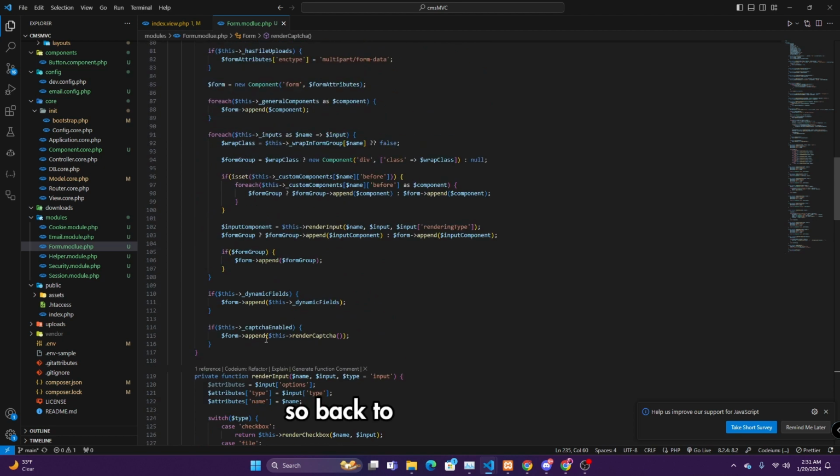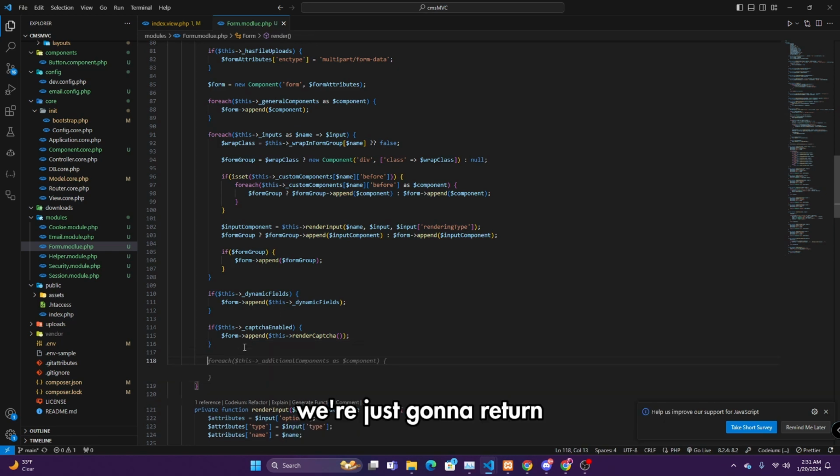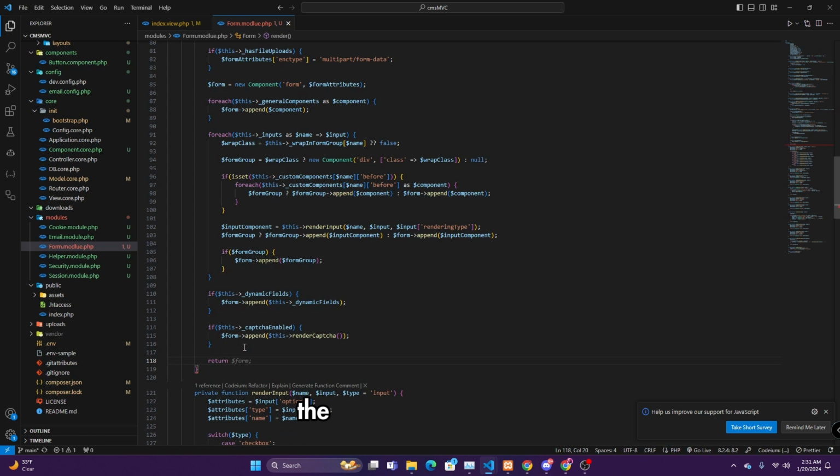Okay, so back to the captcha that we just put there in our render function. The last thing we're going to do is return $form, and we're going to render it like so.